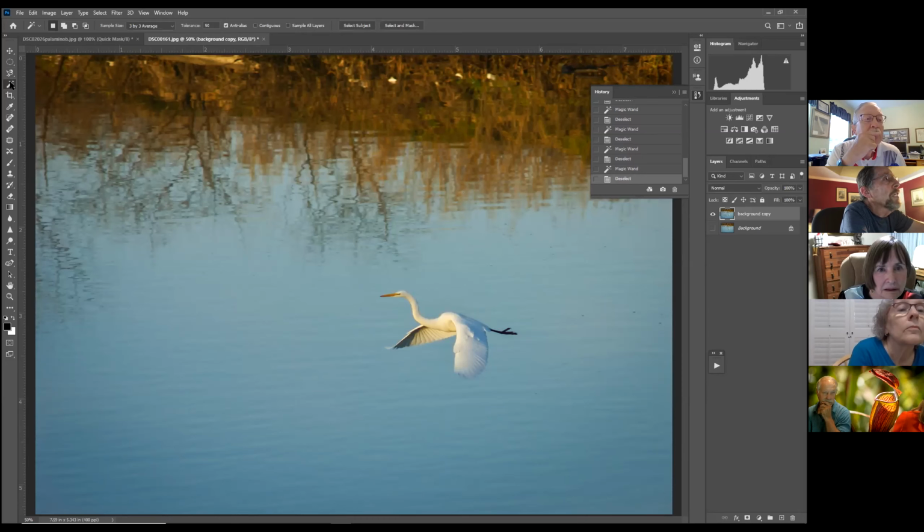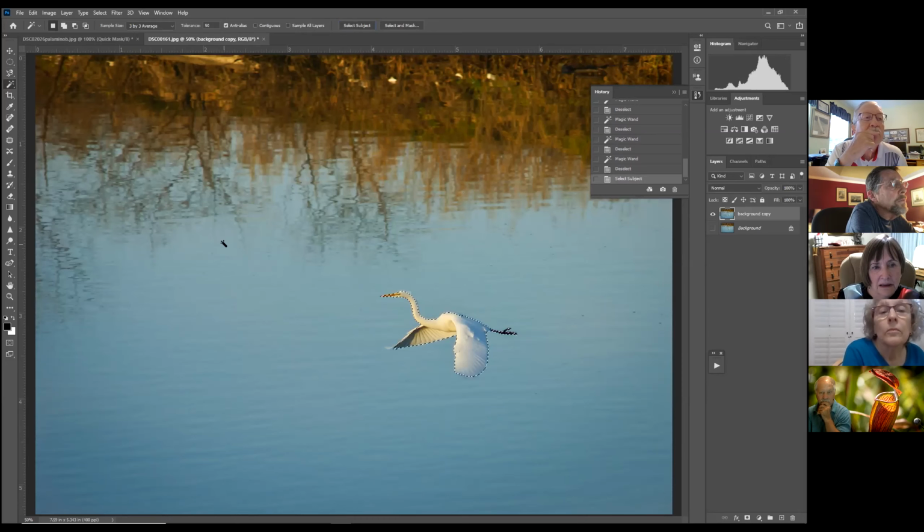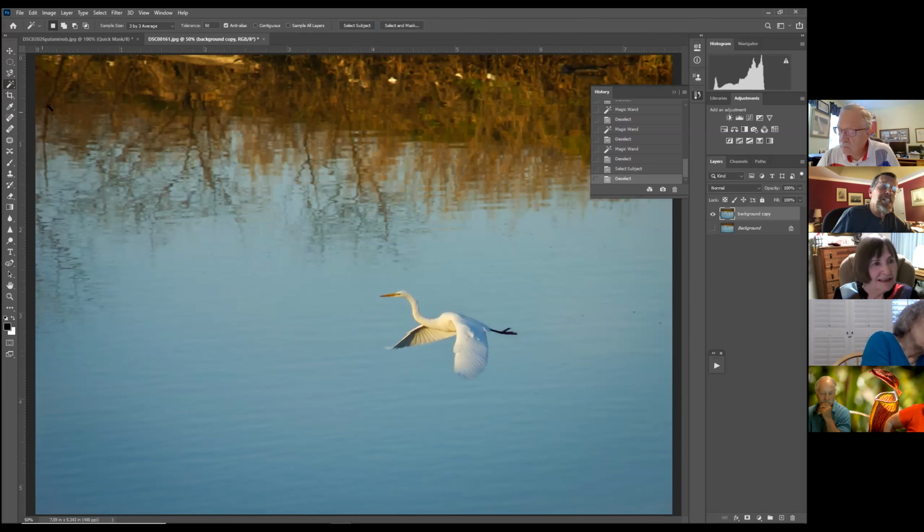Now go up above and say select subject. Boom, you got it. That's it. All right, no more work, done. It just does everything for you, and it's a really good tool. Yeah, it's pretty new. It's brand new, and it does a good job.